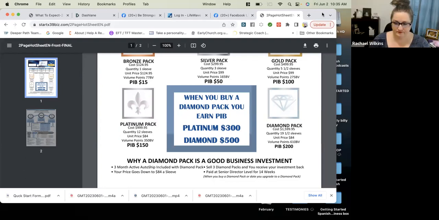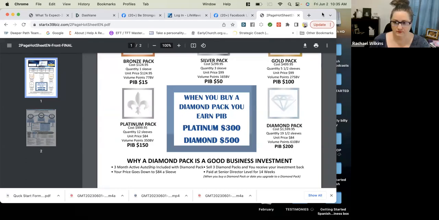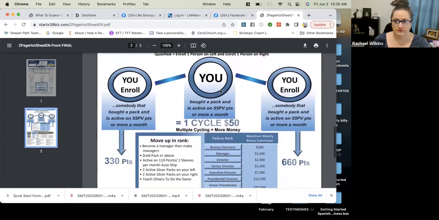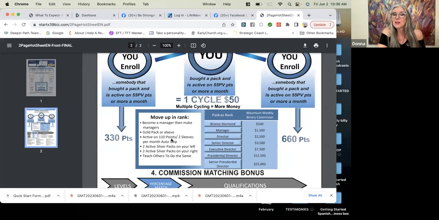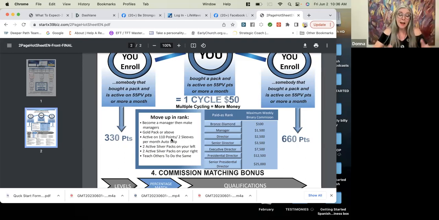And what if you did 5 golds on the right, 6 golds on the right? What if you did the same thing? Or maybe you did 5 silvers, whatever. All those points give you the opportunity to cycle and earn this money. And that's why it's an actual income and not just sales. It's an actual way of serving and helping people stay on the product long enough for them to see the benefits.